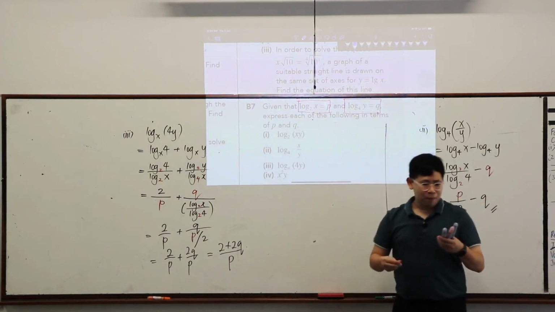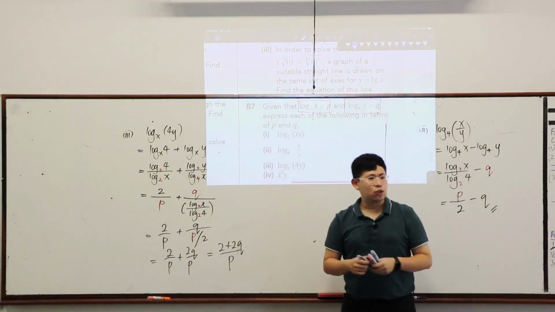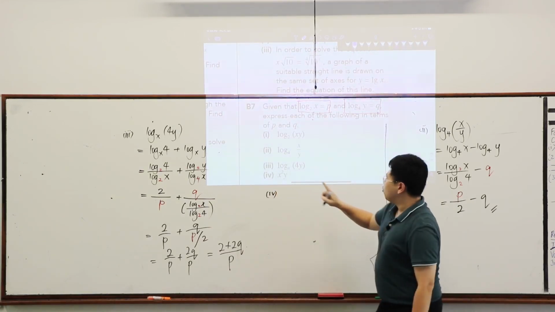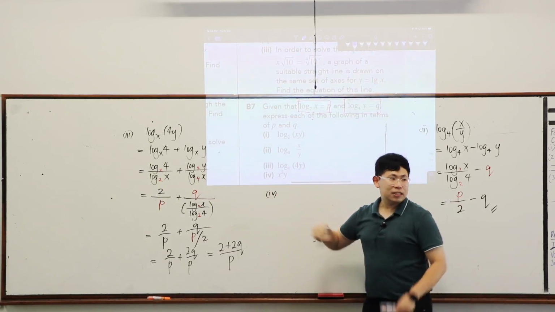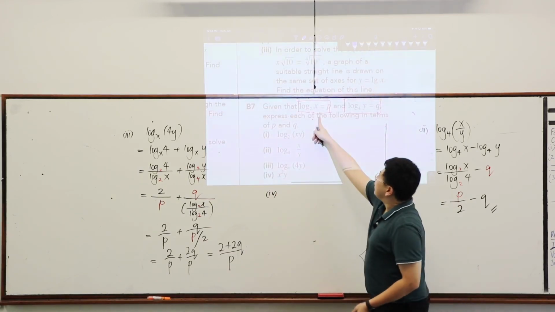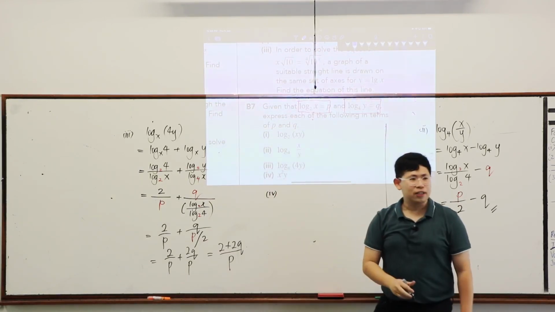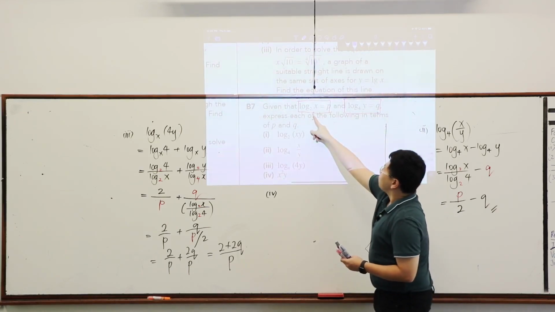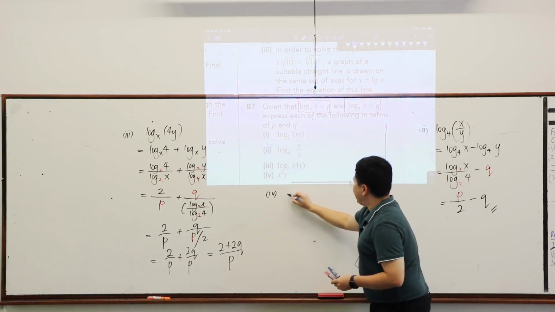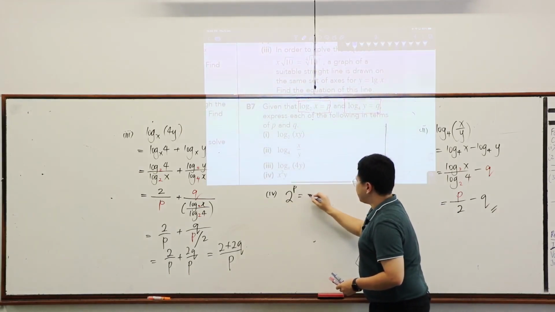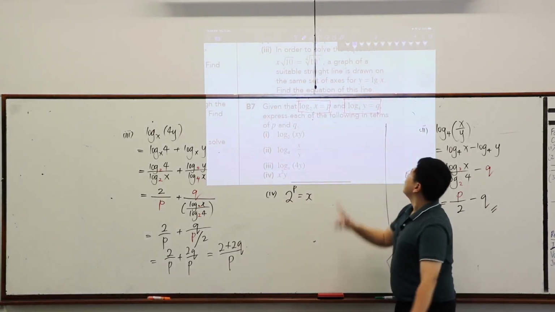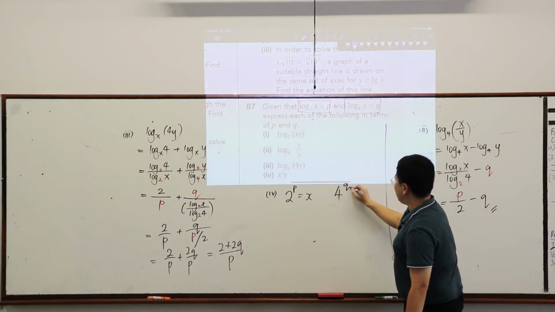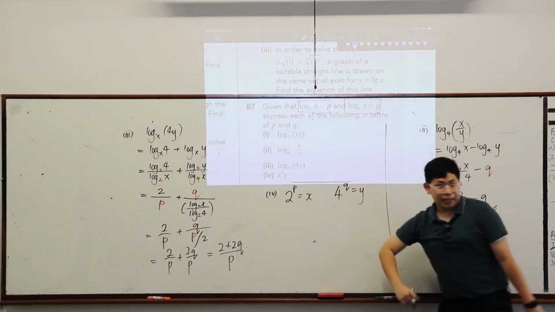Okay, part 4. Now part 4 is the one that we need to do a little bit of homework. So part 4 over here, we need to have x and y because there's no logarithm. So over here, we need to change and convert this to exponential form. So base 2, x and p. So base 2 to the power of p is x. Over here base 4, the power is q. So base 4 power q is equals to y.